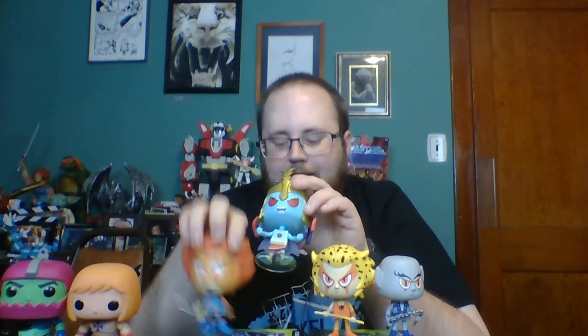It kind of works with Lion-O. I feel like this looks like a kid Lion-O, but it's hard to think of Mumra without him being big and ripped. But there's also something inside my Mumra, some little piece of vinyl or something stuck inside him. I wonder if I break him open if I win a prize.